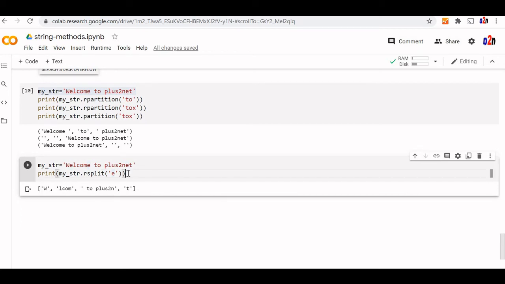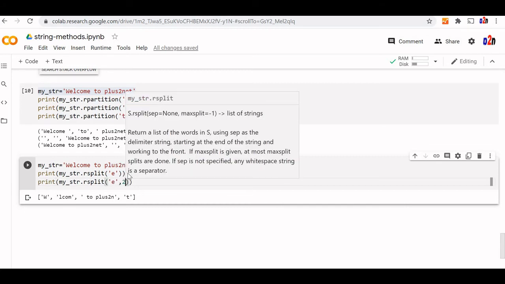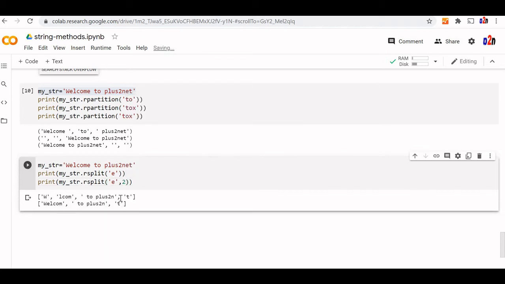Now let's use the same rsplit, but we will tell it not to break more than 2. What will be the output now? You can see that after breaking 2, the rest of the string is returned at the left side.